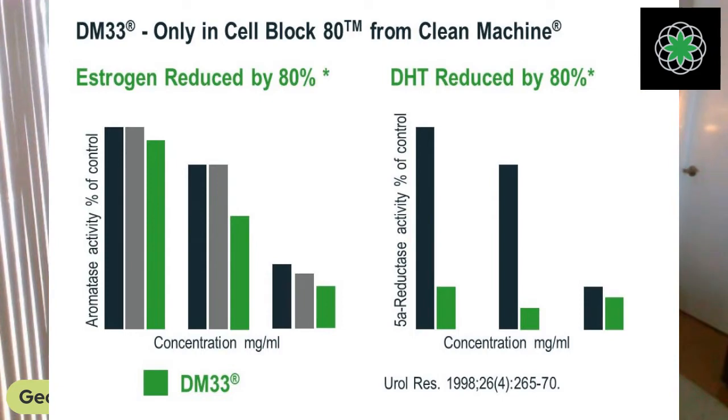Social media and even Amazon won't allow me to advertise this because testosterone products get a bad name, but this has real scientific evidence behind it. There were two follow-up human clinical trials — a three-month and a six-month trial — and they found it reduced prostate issues up to 80% within months. Normally, if you boost testosterone, you run the risk of higher DHT levels causing prostate problems. This product solves that conundrum.